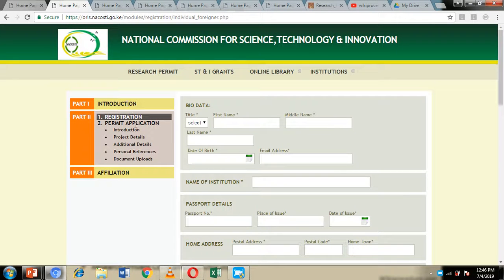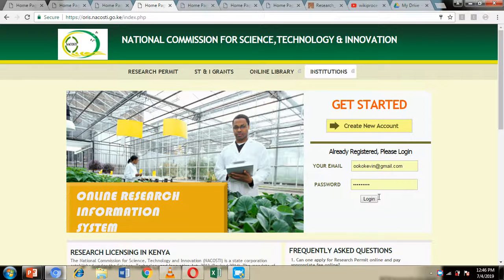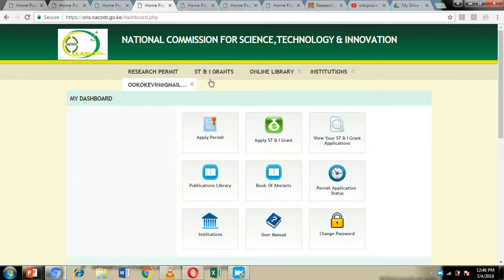After you click on submit, you'll get a verification email in your email address. So go and click the verification link, then come back and log in to your account. Once you have logged in, you'll be directed to almost the same page as this. So let's get back to this. You'll be directed to this page, then come to apply for permit.